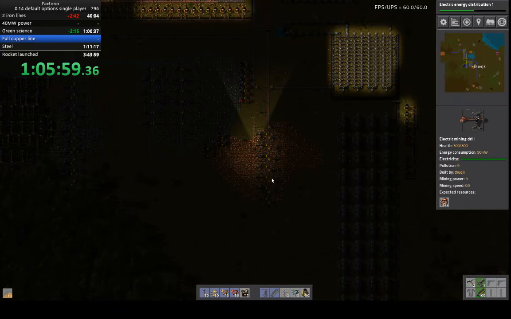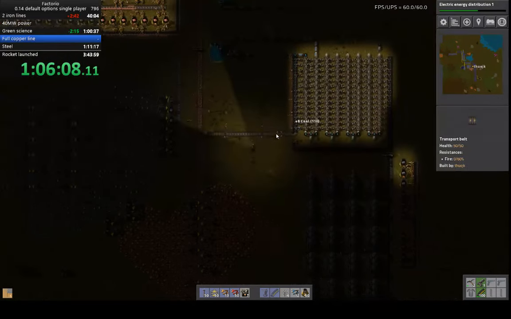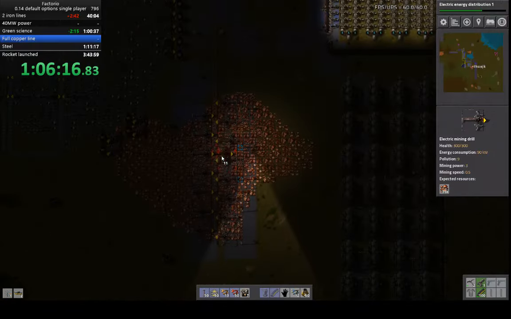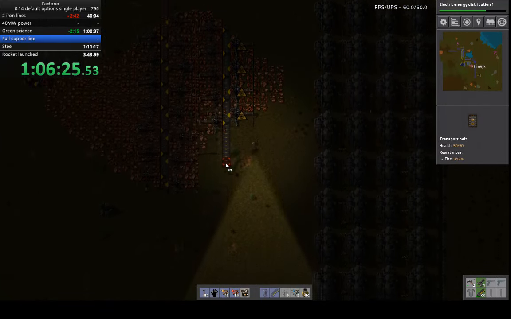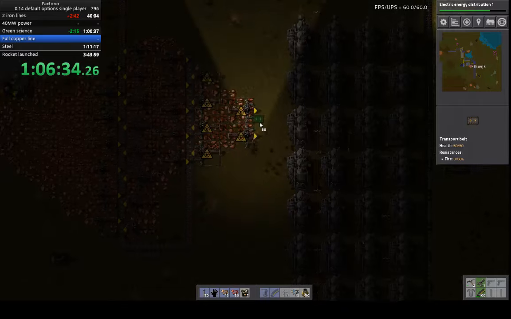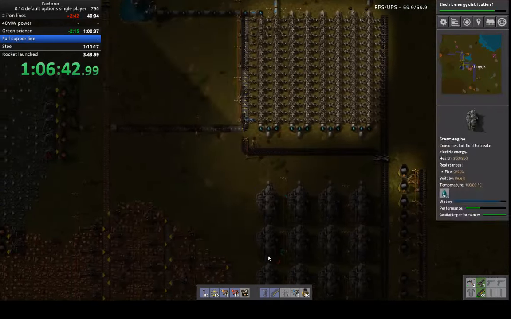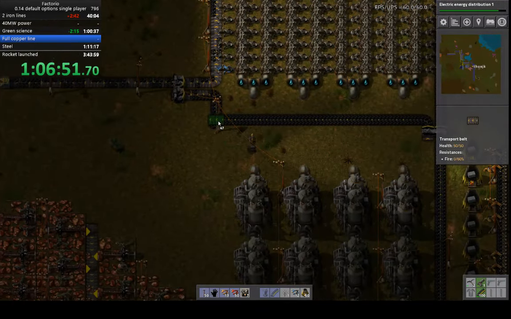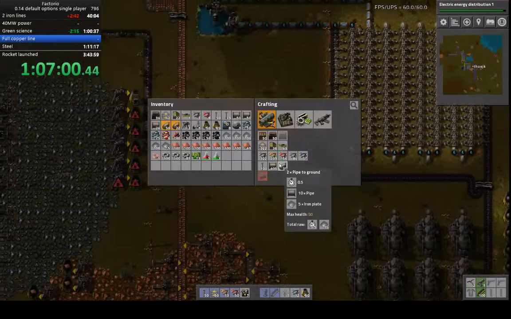Oh, there's few miners on copper. And this needs to be fed only from that. Actually, we should get, let's start with miners. Okay. So, power's up. Okay, so now we will do steel.